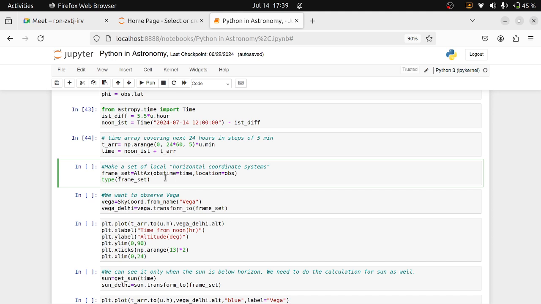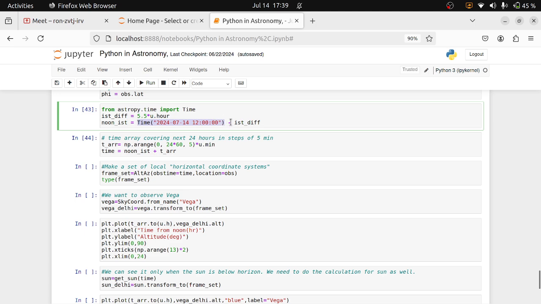So I was making code for Red Fort, Delhi, so I give it a location of Red Fort. I give it time. What was time? Time was today's date minus the IST difference plus an array, which means this time over here is an array of a day sampled at 5 minutes each.